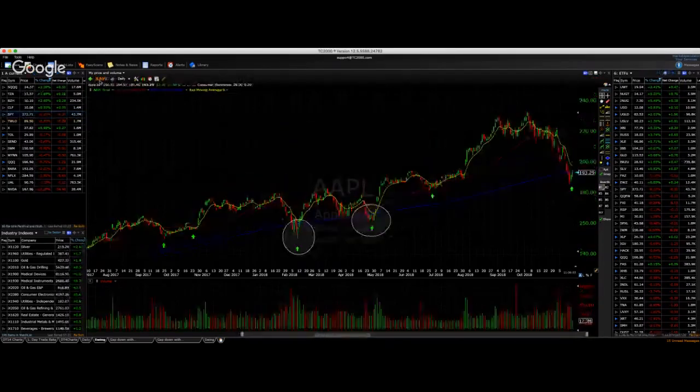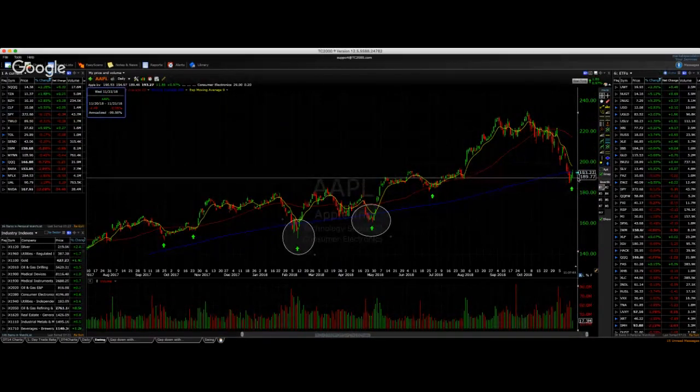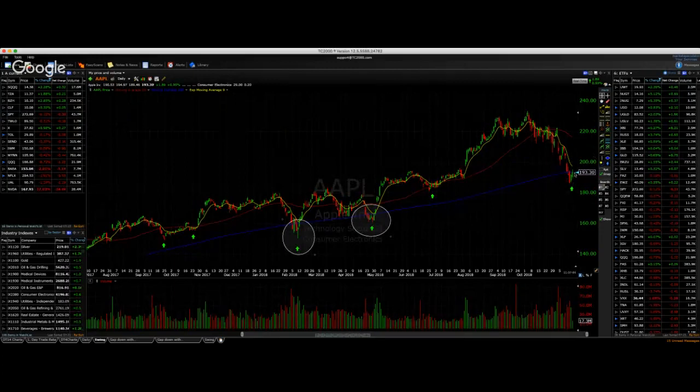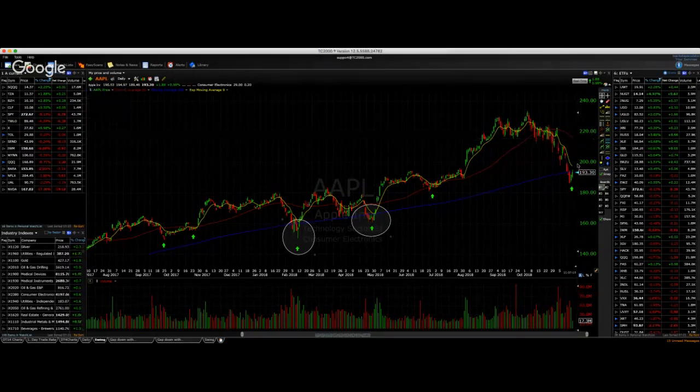But if we just took it purely on the setup, you enter here, let's say around 195, and you place a stop maybe at 189. So we're risking 6 points, maybe a little looser than some of these stops here. But we've got a lot of room here to the upside. Let's say we took it all the way to the next major resistance level, which would be the 50-day moving average. That's about 215. So you're entering at 195, target is at 215. That's 20 points of potential profit, and you're risking about 6 points. So again, we're looking at 3 to 1, 4 to 1 on this.